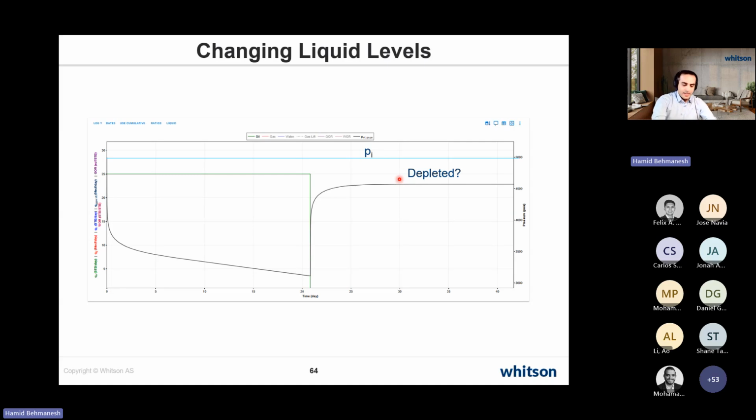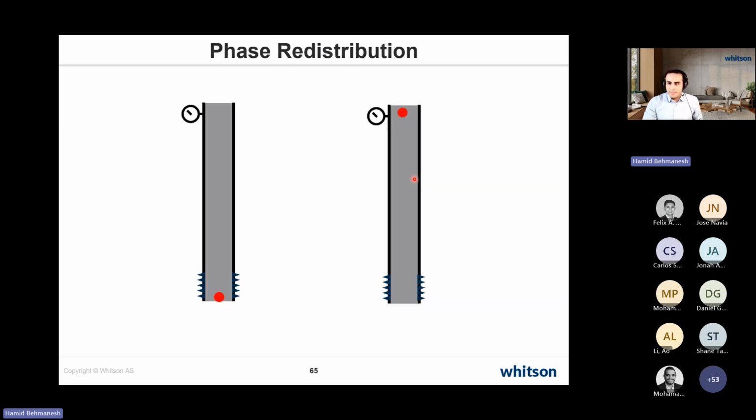When they realized the gauge was not recording the right number, that definitely had an economic impact on the decision of how to develop this field or not, right? If it is a very small reservoir, where after only 20 days of production we deal with 20% depletion, that's definitely not an economical field to develop. Understanding what's really going on at the midpoint of perforation is the critical key parameter here.